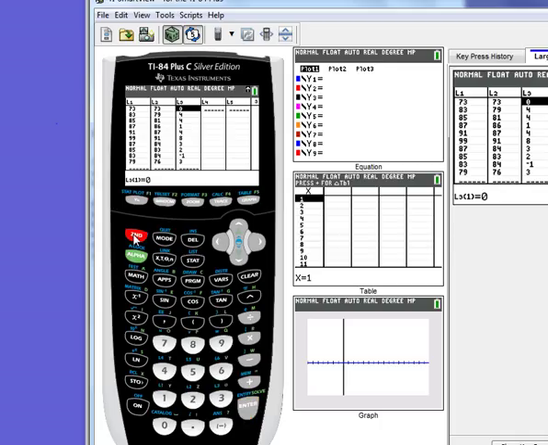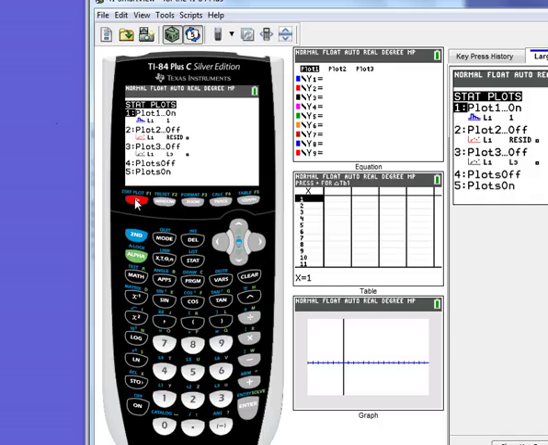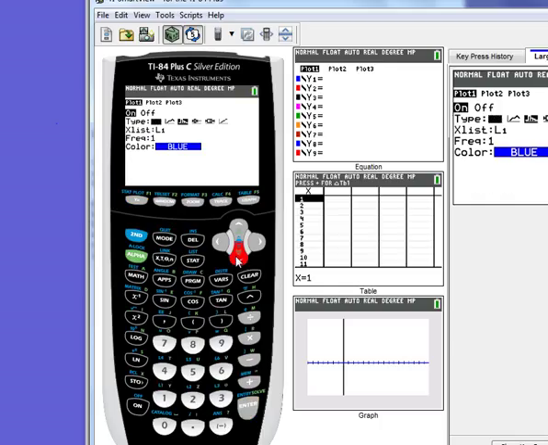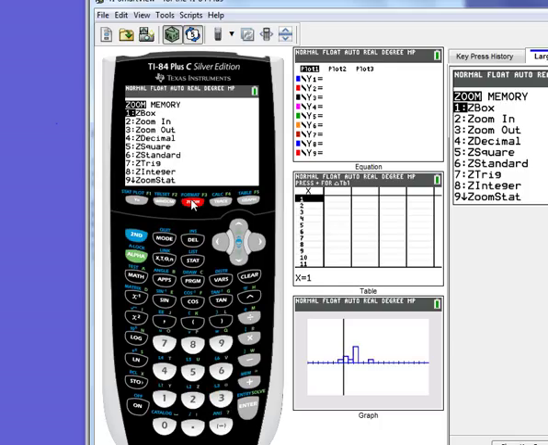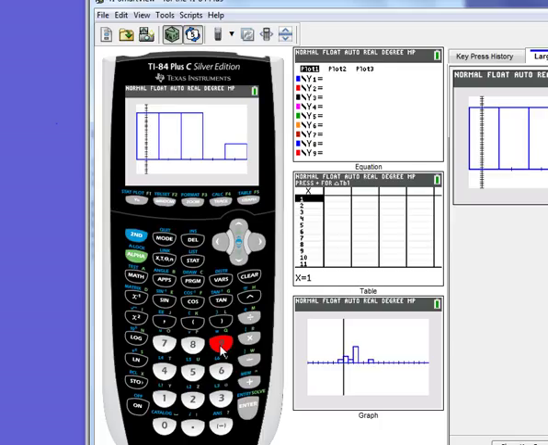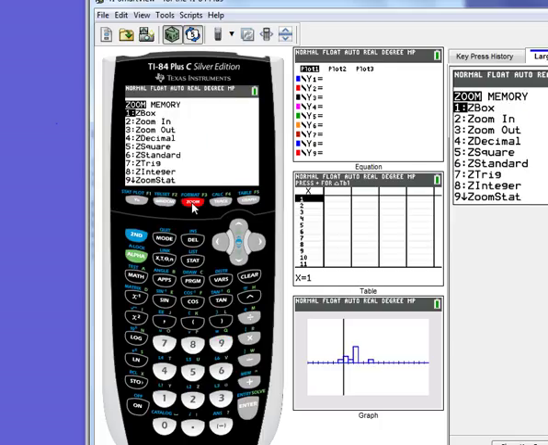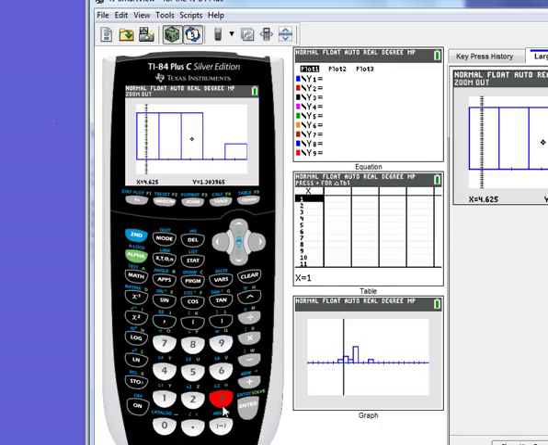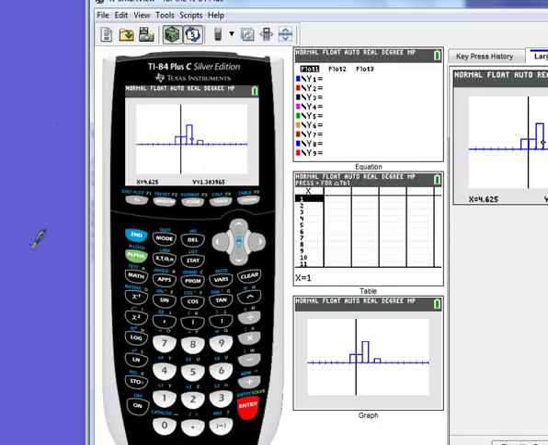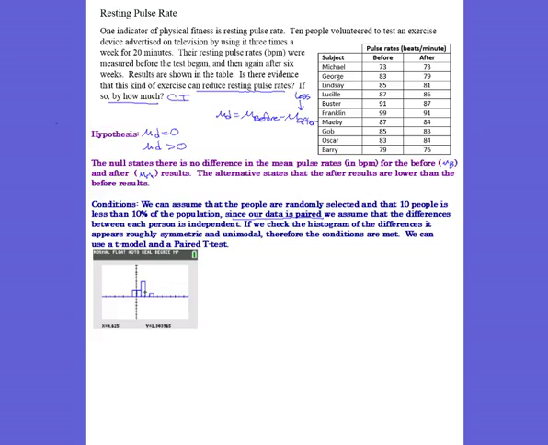To look at that histogram, we'll go to second y equals, turn stat plot number 1 on, change that to list 3, and then zoom stat. Again, that really doesn't give us a good representation of what we're looking for. So if I hit zoom 3 and zoom out a little bit, we get a better idea of what the graph looks like. When we were zoomed in real tight, it looked like these three things were the same height, but that's because it went taller than what we were expecting. So always make sure you zoom out if you feel like you're not getting a good picture of the graph.